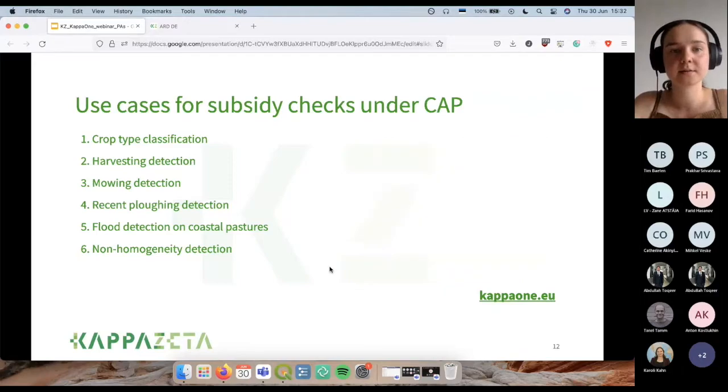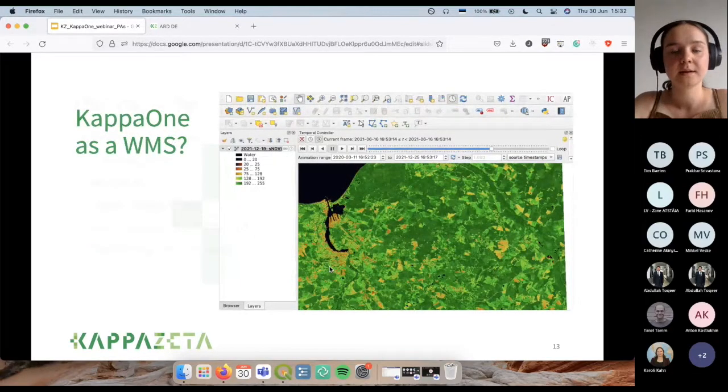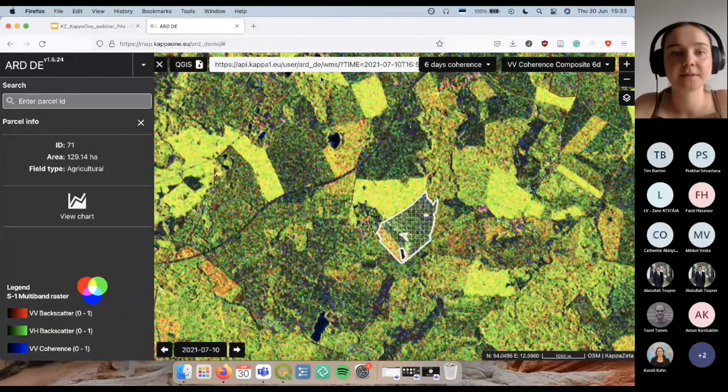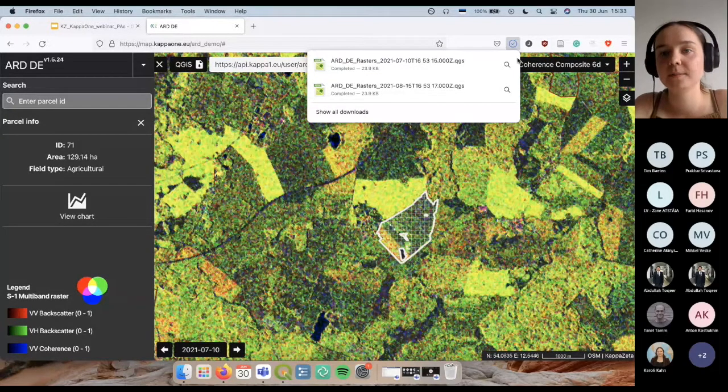One more thing that I wanted to show you is how to open KappaOne using WMS. For this, you can either copy the link, or you can also just download the QGIS project, which we're going to do now. I already have QGIS open.